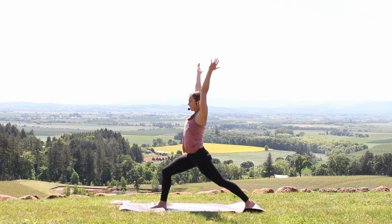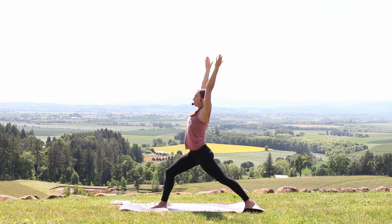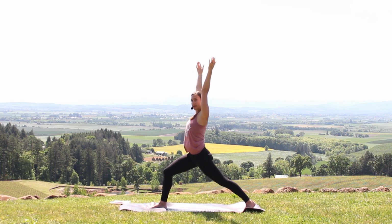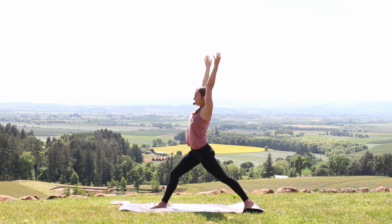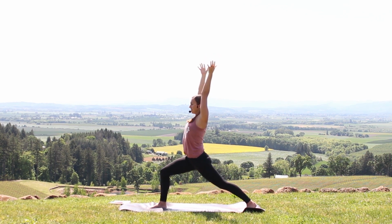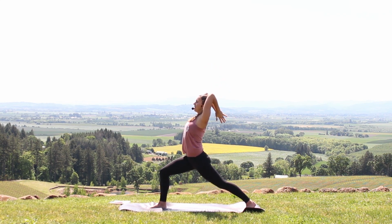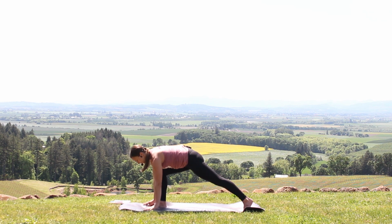Once you've settled, let's inhale, straighten the front leg. And exhale, bend the front knee. Let's do that just one more time. Inhale, straighten. And bend. As you bend the front knee this time, let's press the hands together, bend the elbows, drop the hands behind the head, maybe look up a little bit. And then hands to the sky and hands around your front foot.